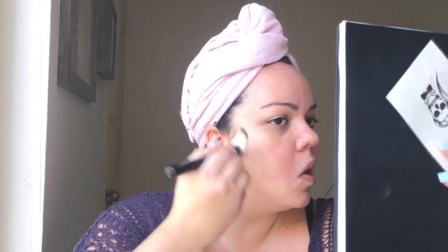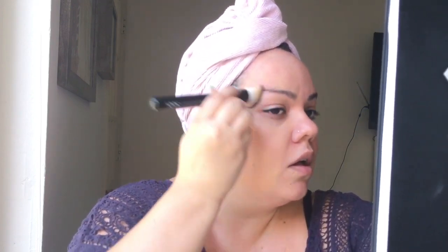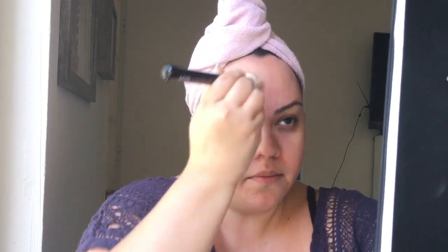Let's see. I'm just doing round circles, swirly motions. Let's do half of my face first, for comparison, I guess. I feel like this probably isn't my color though. Or maybe it is, I don't know. Again, I use about 5 little droplets.